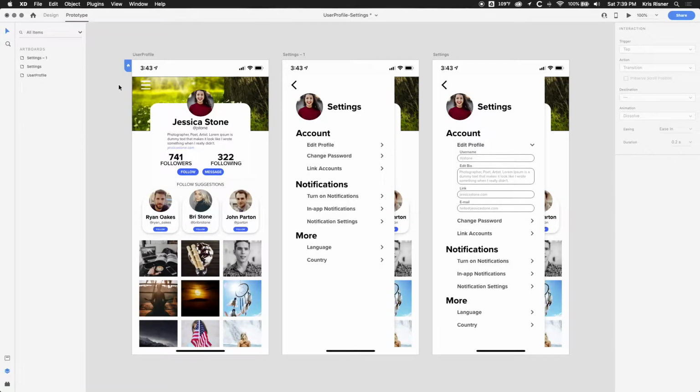Okay, so animating in Adobe XD is actually really simple. The first thing that you have to do is you just design the different states. So, this was the original design. You guys seen this one before. It's just a user profile. And what I wanted to show was what it looks like whenever you do the settings menu. So that's the very first thing that you have to do, is just designing the three different states.